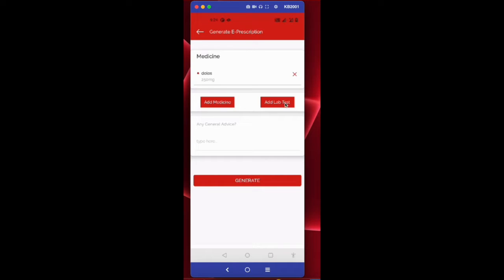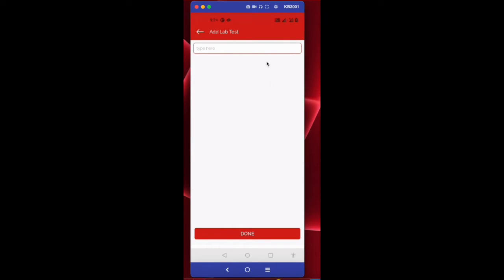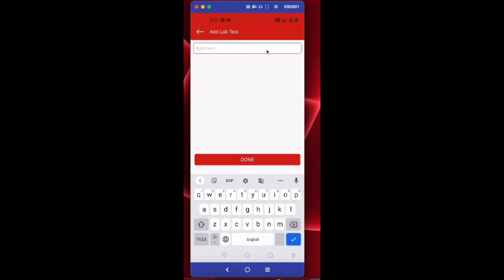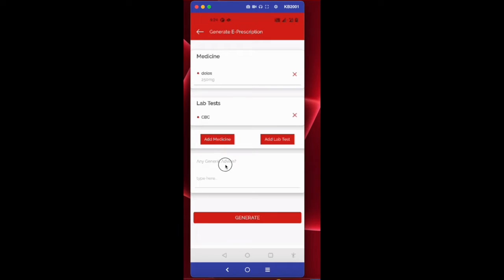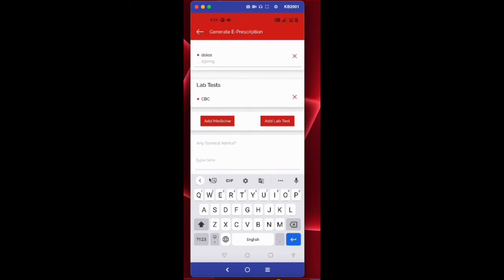That's medicine. And you can similarly add a lab test here. So I'll say maybe a CBC. Okay, I said done. And any general advice, so you can say complete bed rest with mild exercise.